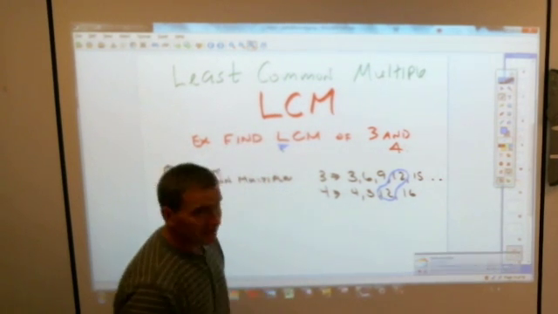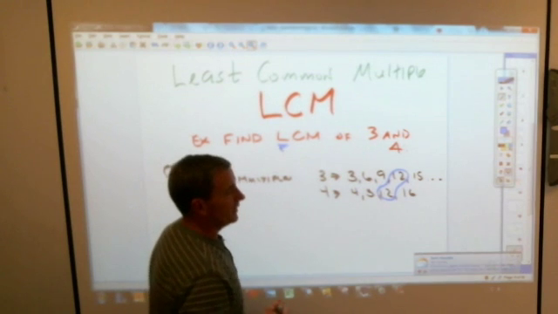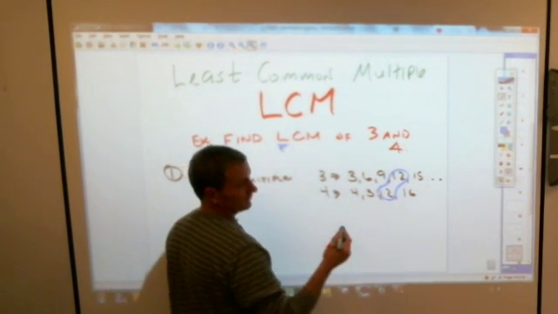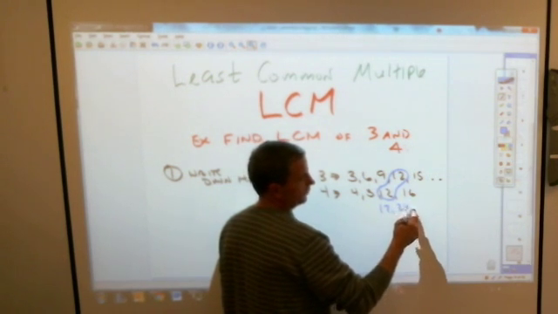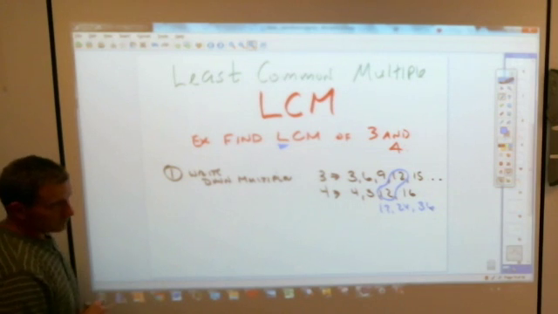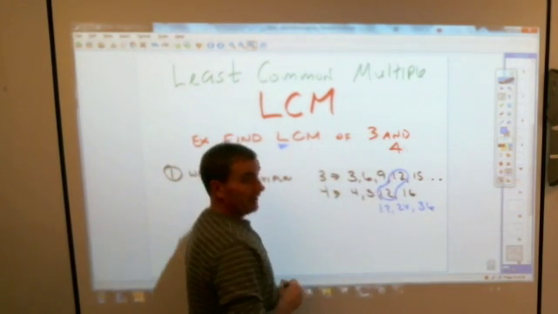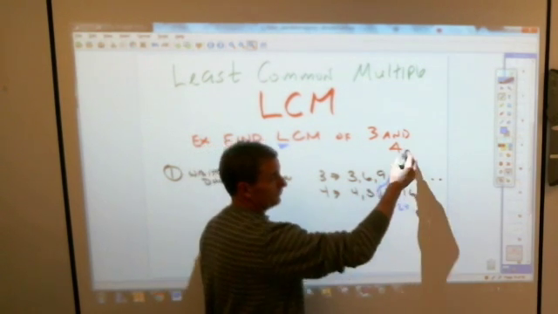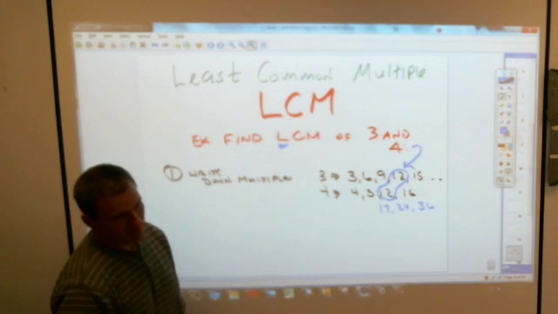If the book would have said, give the first 3 common multiples, you'd have to keep going till you get to 3 of them. I can tell you it would be 12, 24, and 36. But you'd have to actually do that out there. You will notice that if you multiply 3 and 4 together, you get 12. Now, be warned, that doesn't always work that way.